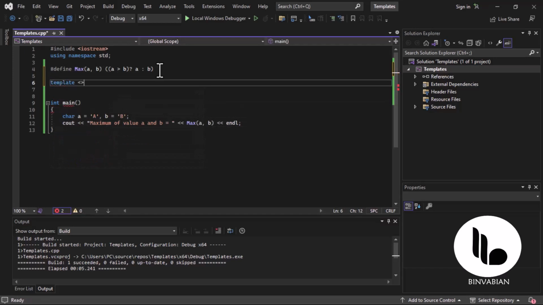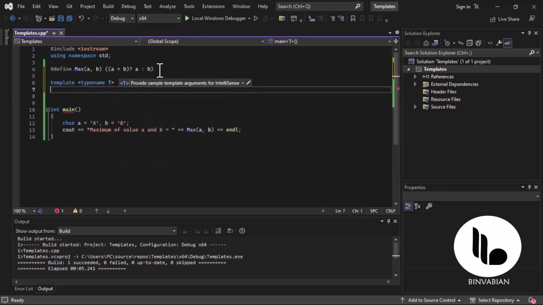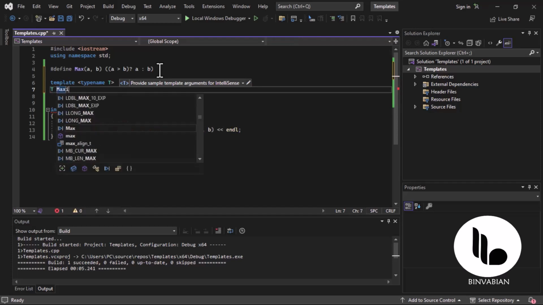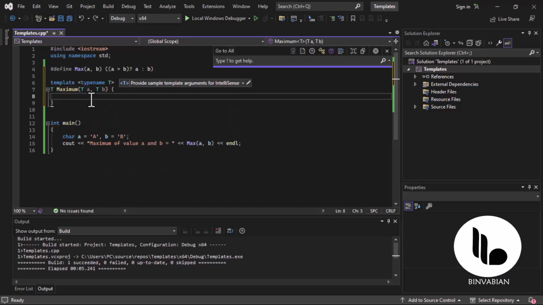If I was to write this function using templates, I'll call template typename T, and I'll call my function, this returns a data type of type T. I'll call this maximum, which takes in variables of type T. I'll go ahead and write that function.